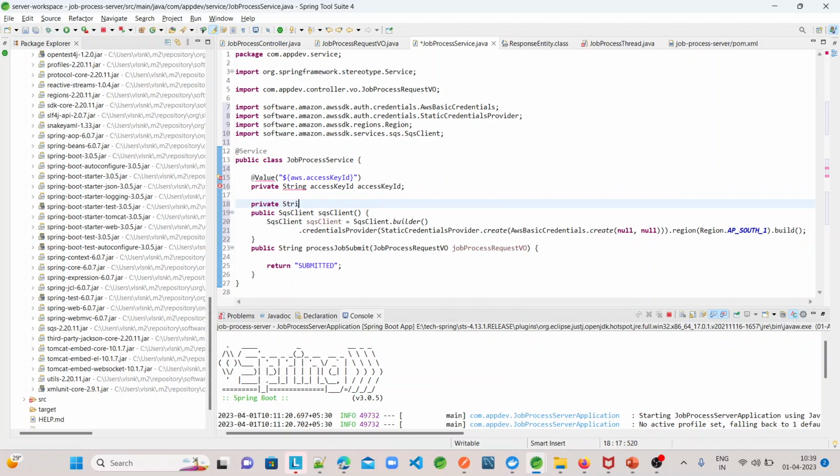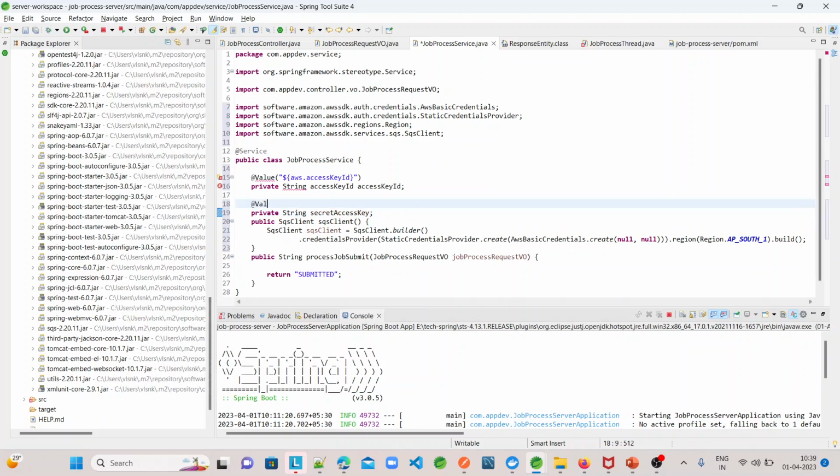Private String secret access key, here at Value, AWS.secretAccessKey.